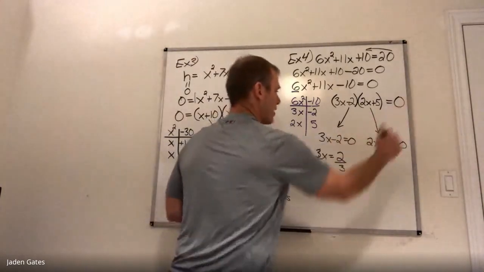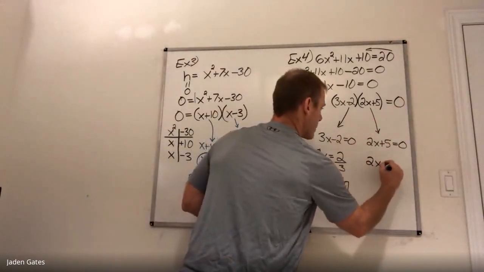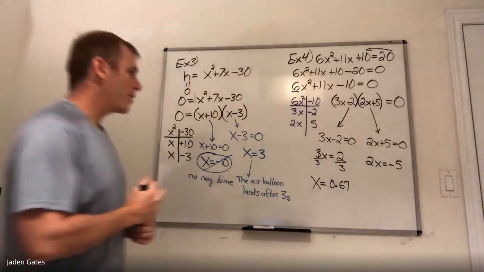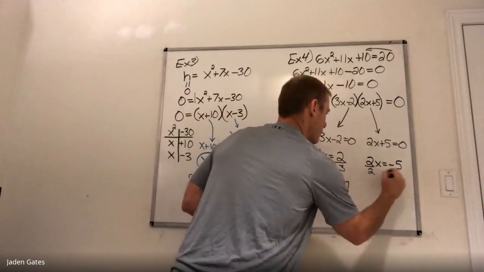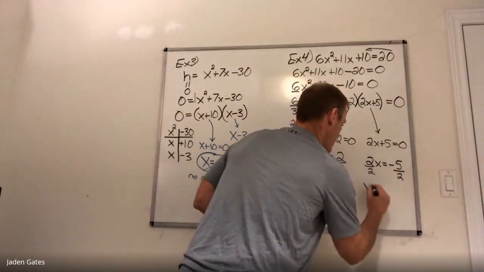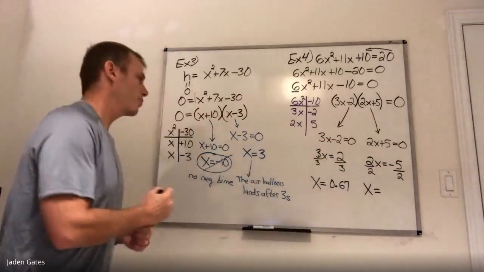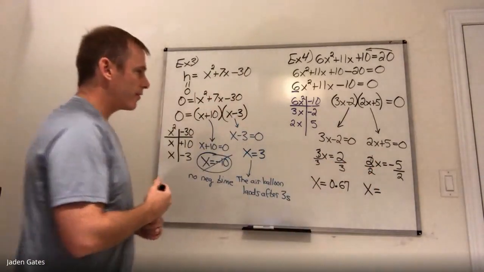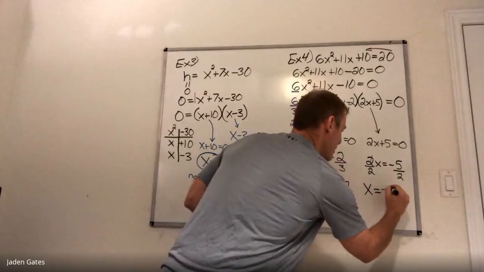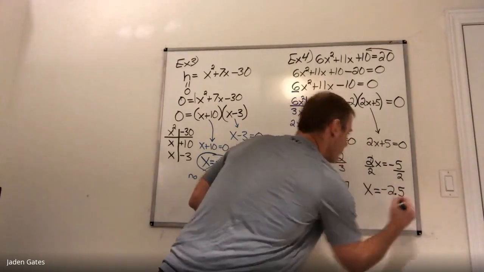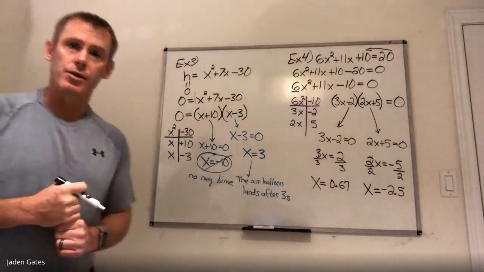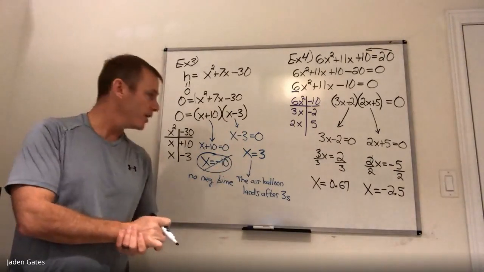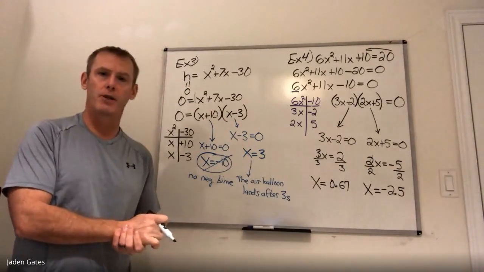So I'm going to move that positive 5 over to the other side. So I have 2x equals negative 5. All right, and again, divide by my numerical coefficient. And again, I'll throw this one in as a decimal. So those 2's divide each other out. And negative 5 divided by 2 is negative 2.5. And since this isn't a word problem, it's got no applications, I'm just stating my answers. 0.67 and negative 2.5 are my two answers.